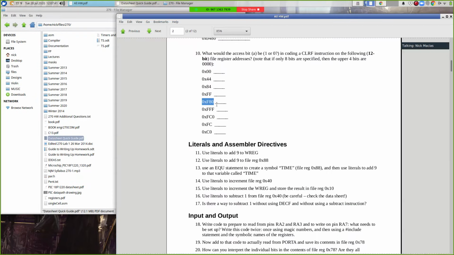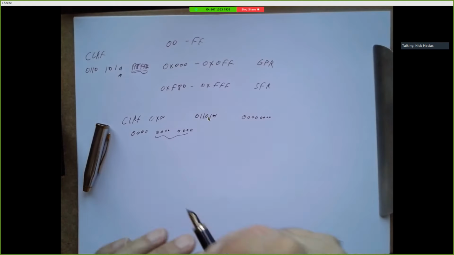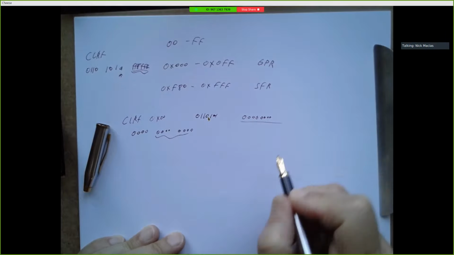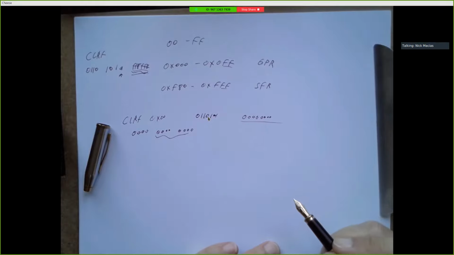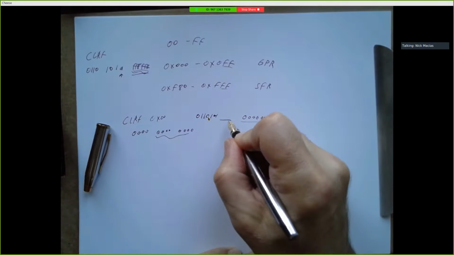And in fact, for each of these questions, those low 8 bits are going to be 00, 44, 84, FF, 80, FF, C0, FC, C0. This upper nibble, these upper 4 bits, doesn't affect what goes in those lower 8 bits of the instruction. So this is always easy to fill in, right? This is just going to be those 2 least significant hex digits. And the only real mystery is, what is the access bit?